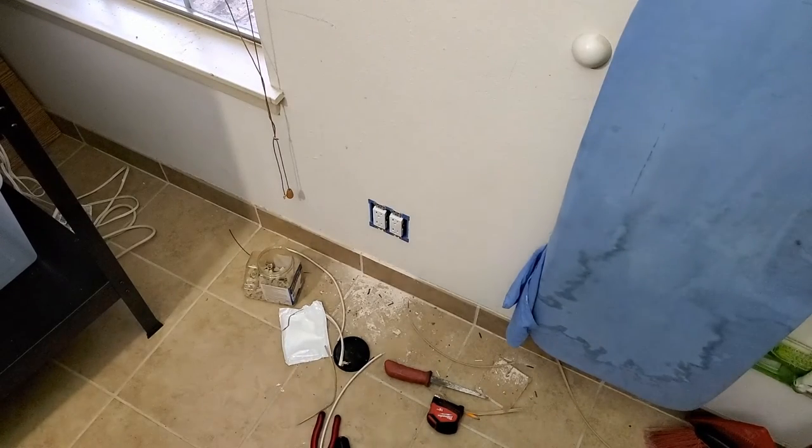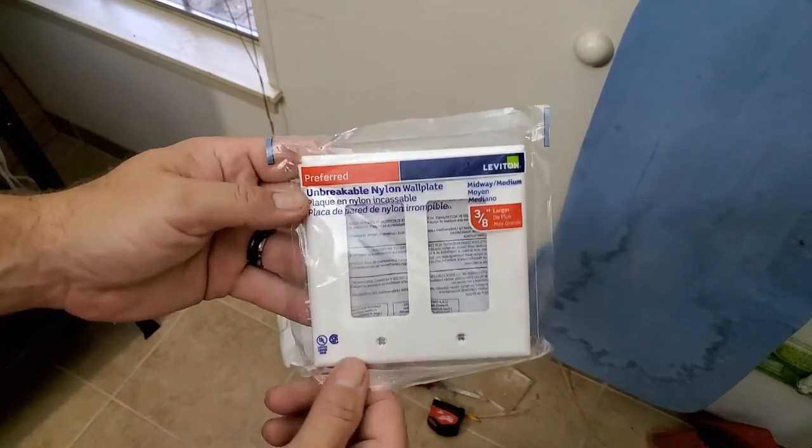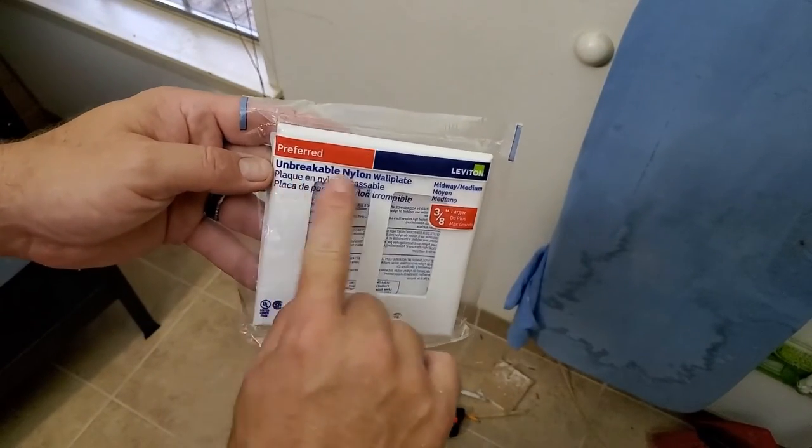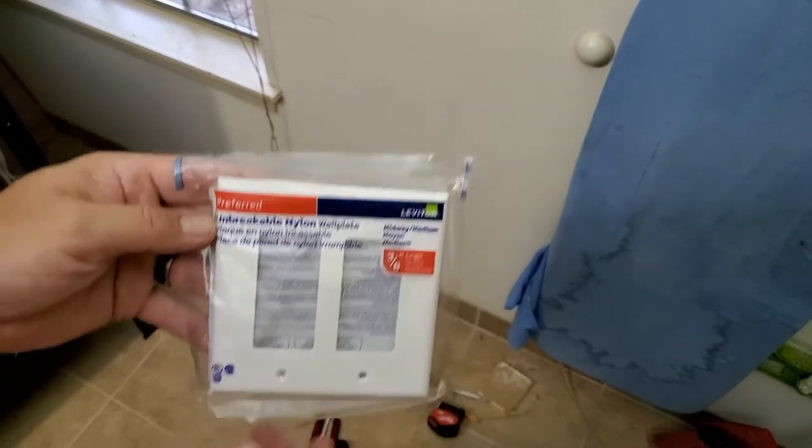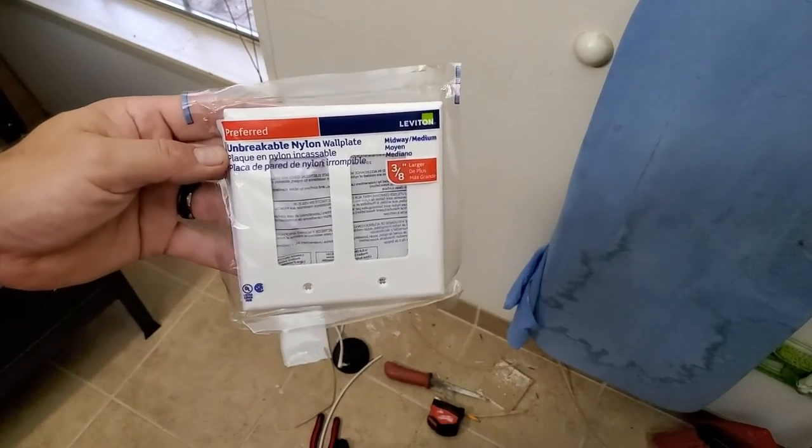Alright. I'm back. It's been a few hours. This is the wall plate I bought. I like the unbreakable ones because they're a little bit bigger, like it says right here, than the average ones, which covers up a cut-in box a lot better.